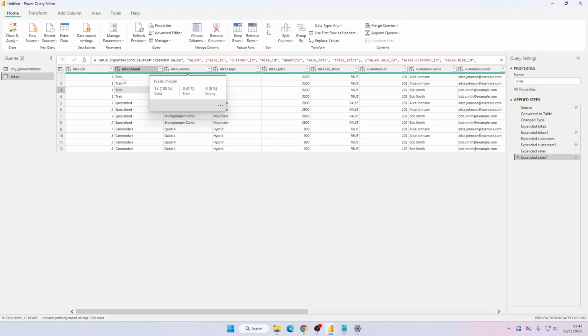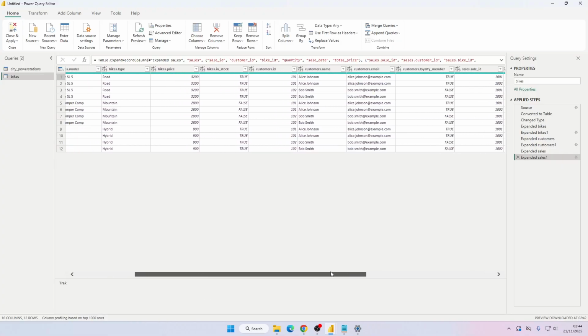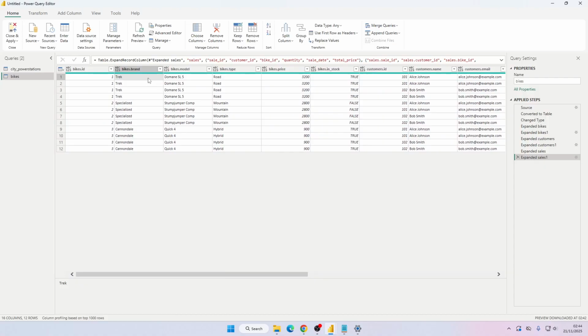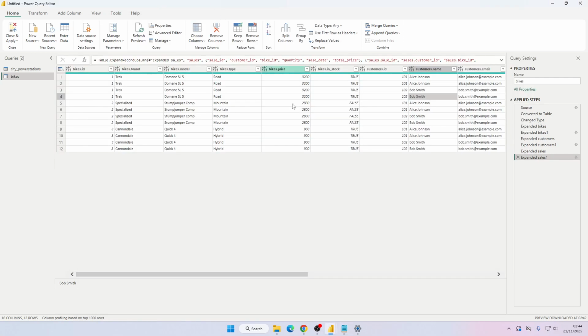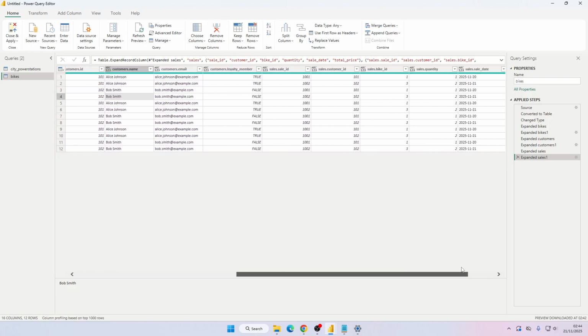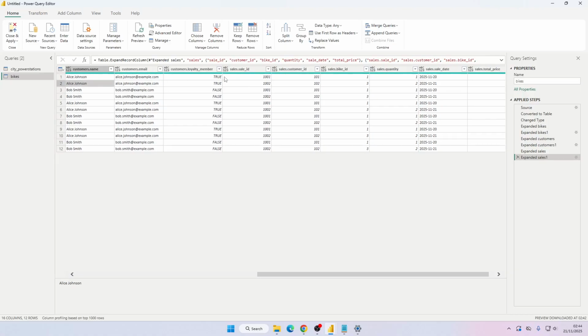So if you see the track, the track has all of the people inside. So we have track, and then Alice, and then Bob. We have Alice and we have Bob, everything used together because we have expanded it together. And then below the Alice and the Jones, we have also the distinction between those sales IDs, which are also distinct.